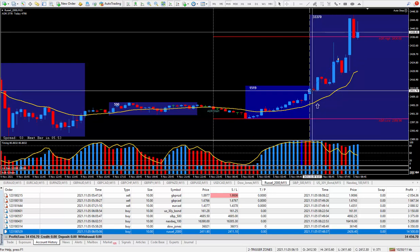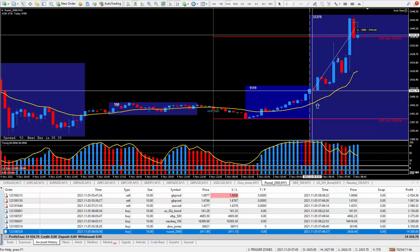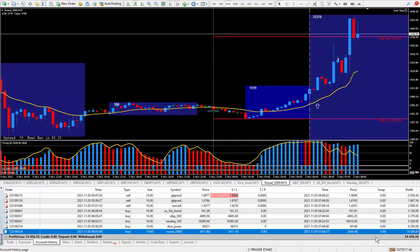Let's take a closer look at this. Got in there, got to get it bang on or it won't read properly. 145 bang right on times $10. Down at the bottom, that worked out to 14,500. 145. I could have made double that, over 30,000. One of these days I'm going to let it run. But you can't knock 34, way over 300 pips here, so I'm very happy with that.